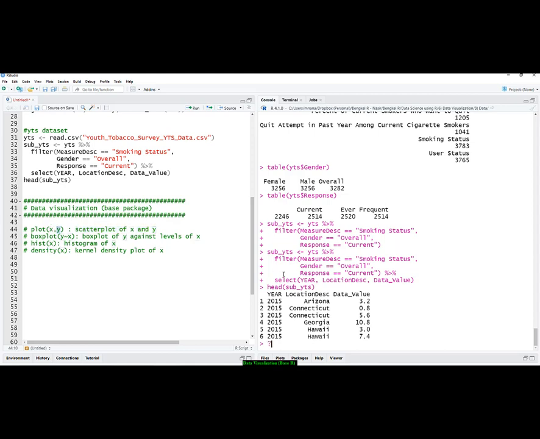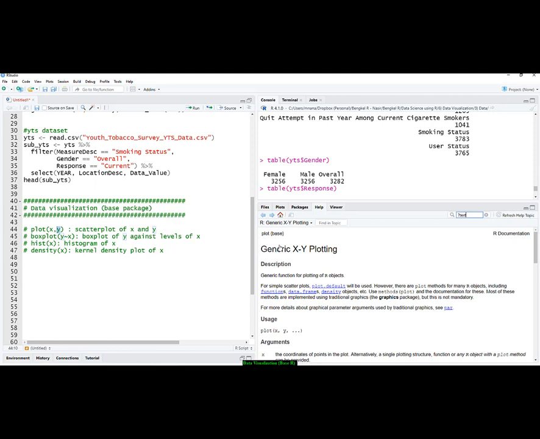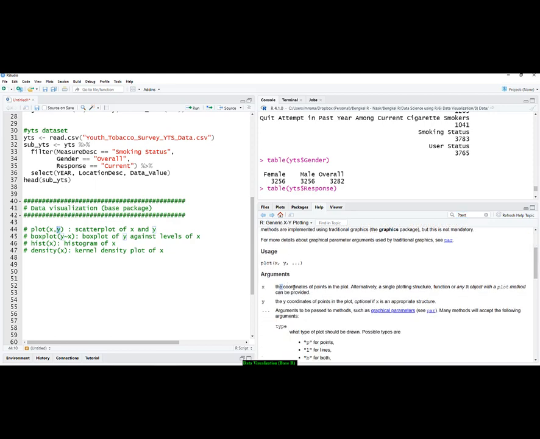If you look at the help document for plot, x is the coordinate of points in the plot, so it will be on the x axis. Y should be the y coordinate of the points of the plot, right? So you should know before we plot the graph, there are two axes in the graph.